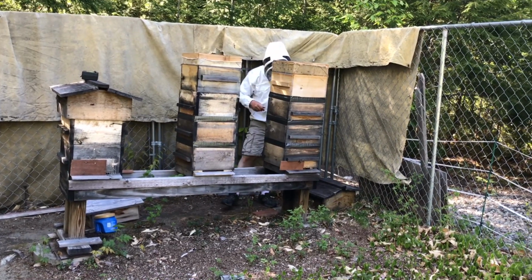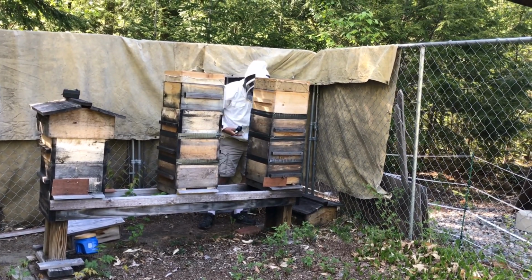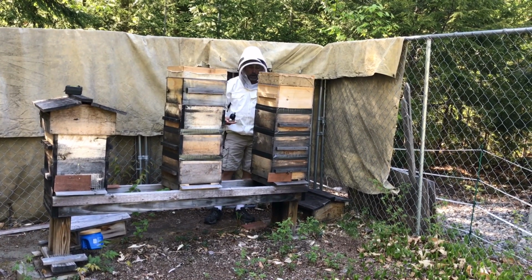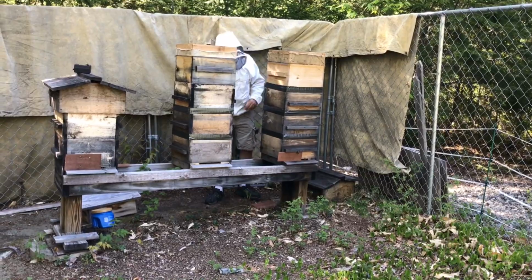So this is telling me this one weighs 65 pounds, and back in April it weighed 80. So these bees have consumed 15 pounds of honey.